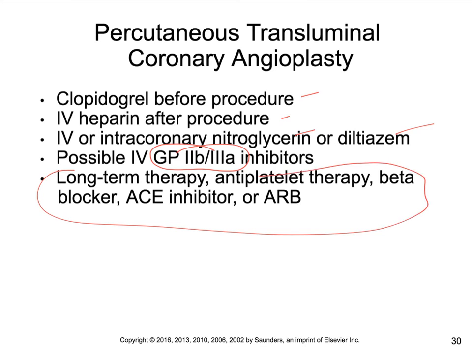Basically what's going to happen is the patient post-intervention is going to go home on some long-term therapy. The point of that is to keep that patient's coronary artery open and keep the heart from working too hard, and keep the heart rate down, keep the blood pressure down. Because if we have an injured cardiac muscle, we don't want it to work too hard. High blood pressure is going to make that heart work harder, high heart rates. So that's why we might need to send them home on a beta blocker, ACE inhibitor, or ARB. That's going to keep their heart rate under control, keep their blood pressure under control. Because again, if we have an injured heart muscle, we do not want it working very hard as it recovers.